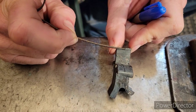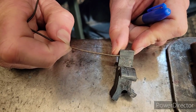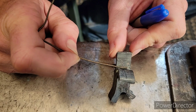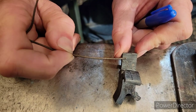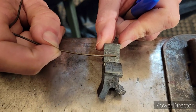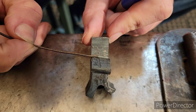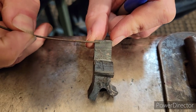Then we're going to come up. We're going to split this. Imagine it in thirds. We're going to come up out here. Make another cut back about halfway. What that's going to let us do is have this material to stand up like a Z or an S shape. That'll give us our head and our beak up here. The neck material will be attached here and here. And we'll have to work this, but it'll still be attached, but it'll be here. The head will be here and the beak material will be here.